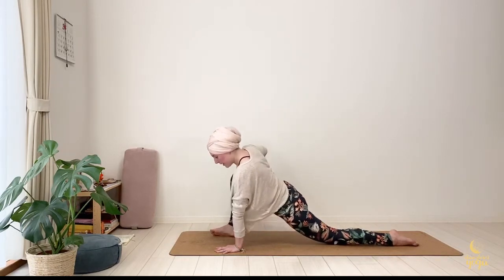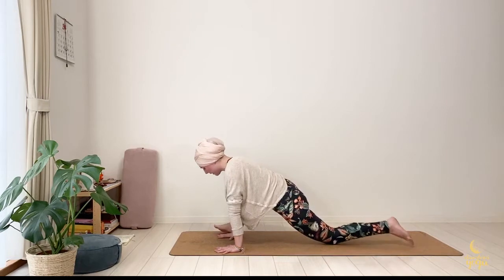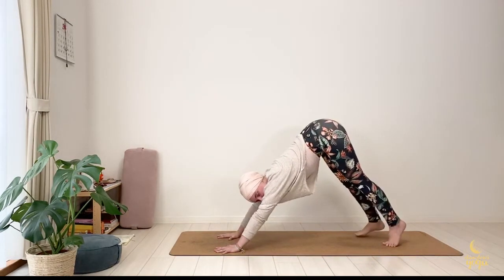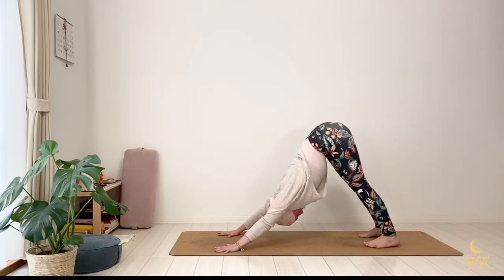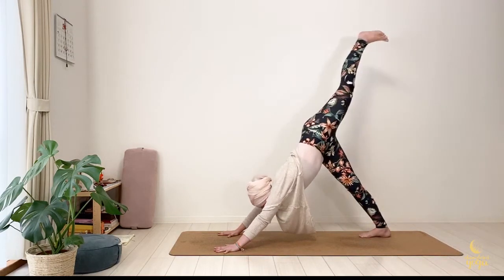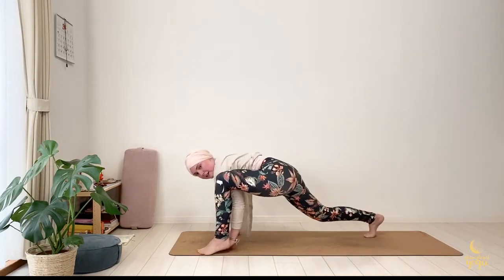Gently bring your knee back up. The right foot is flat on the mat, right hand on the mat. Step back into your downward facing dog. Let's take a breath here. Inhale the left leg up and exhale that left foot next to the left hand.